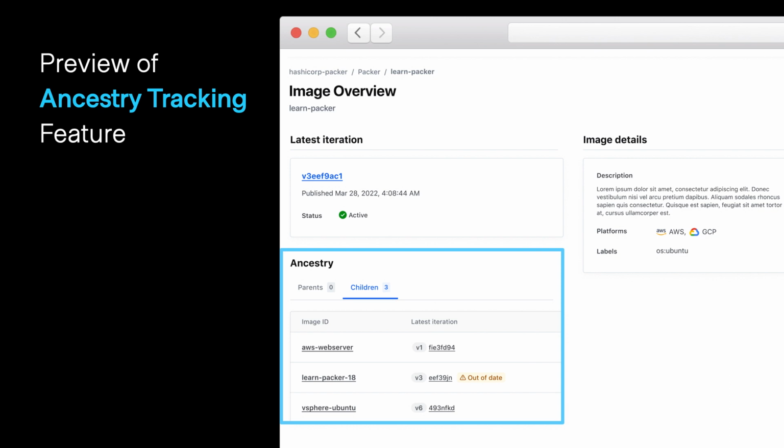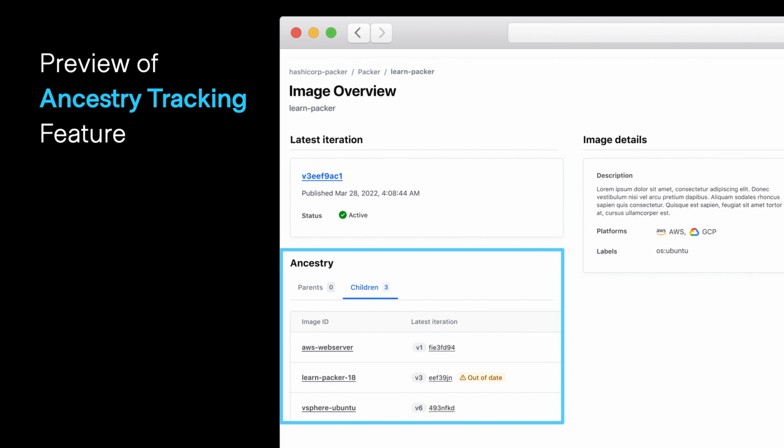I should mention that we're not quite at the call to action, but please do reach out either via the HCP portal or through your account managers if you have those. We are going to be looking for people that are interested in this, people that are already down the immutable workflow path and want to have more visibility into this. This will be coming out next month in a private beta and then coming shortly to a public beta.